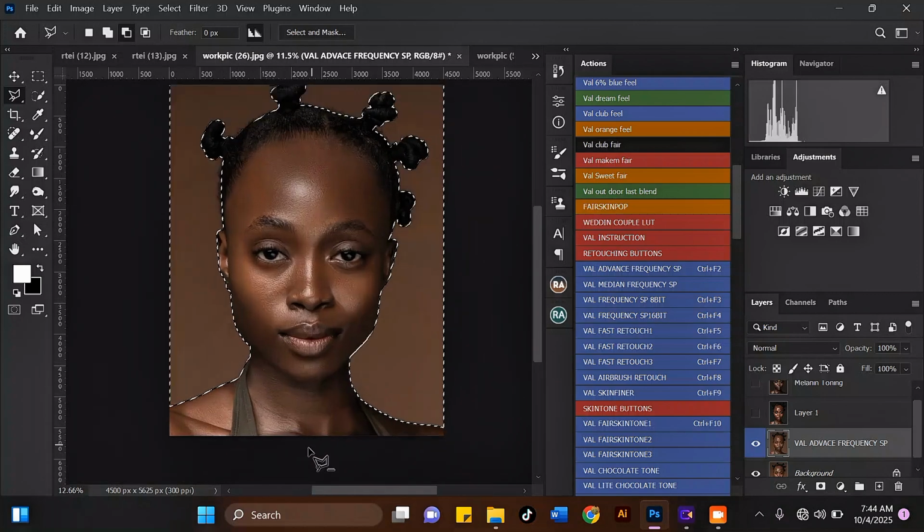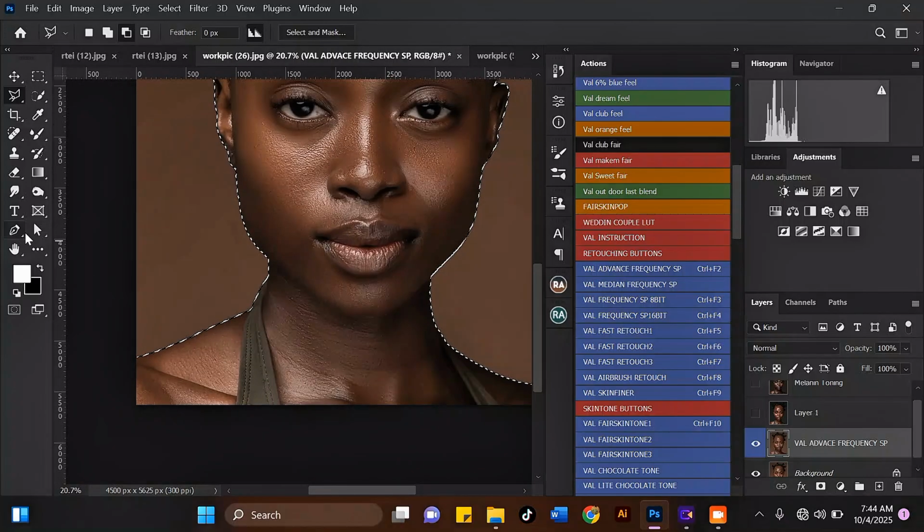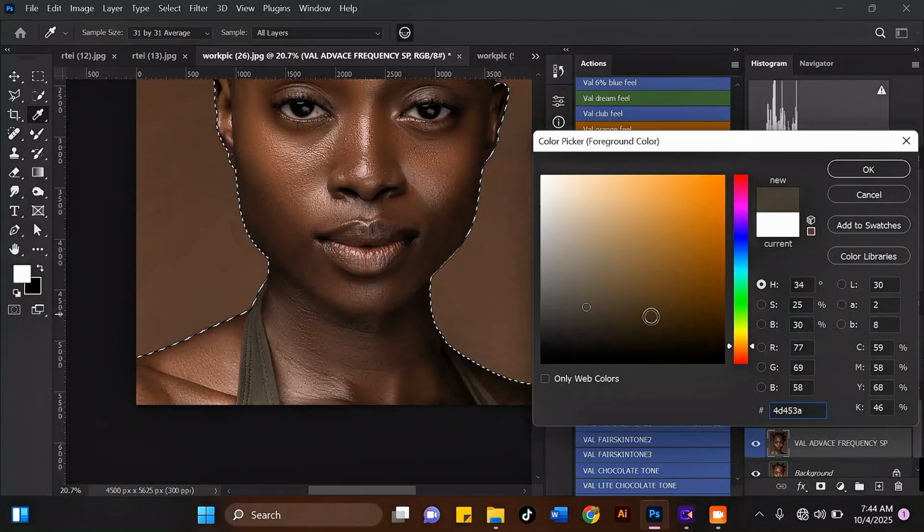Okay, so I want the color of the background to be similar to the color of our clothes. So go to my foreground color here, then pick from my clothes, from the clothes here. Need it a little more green.